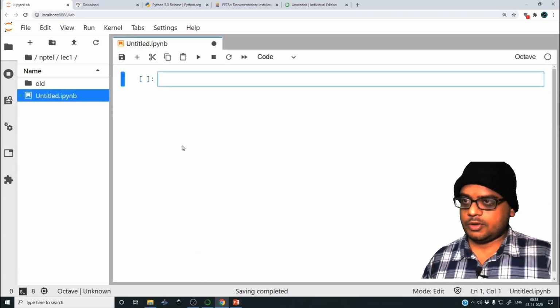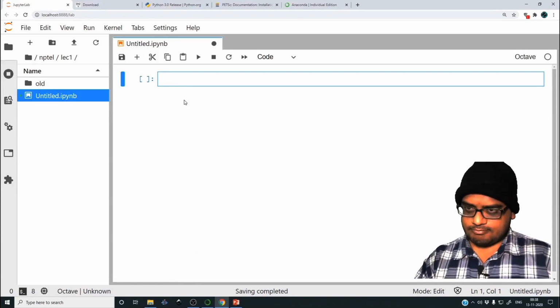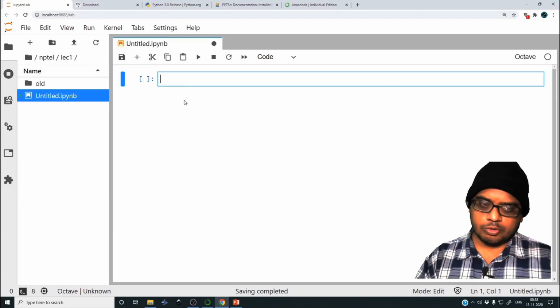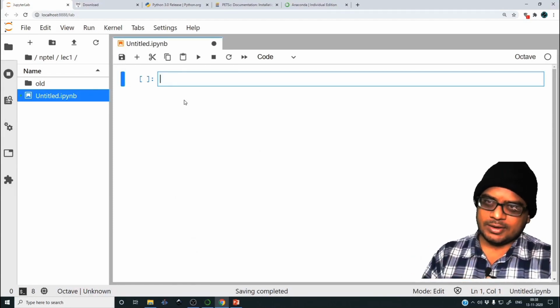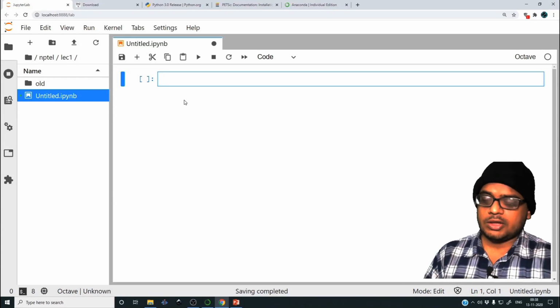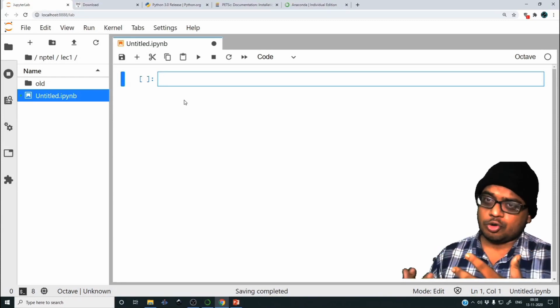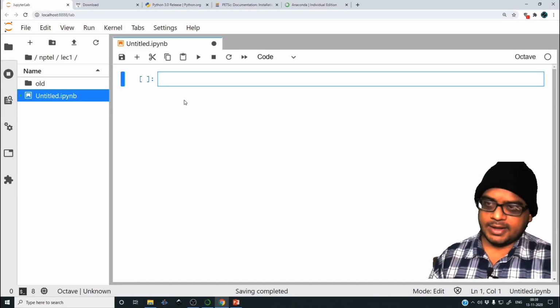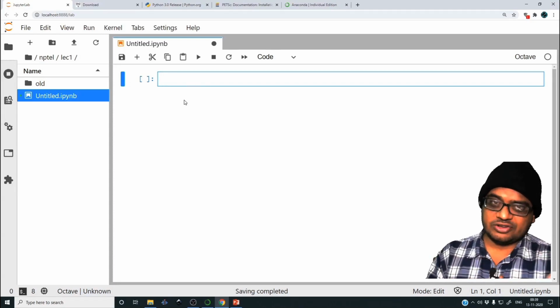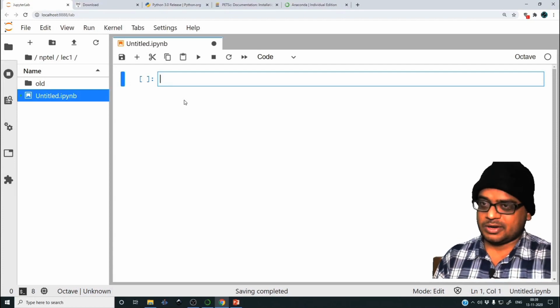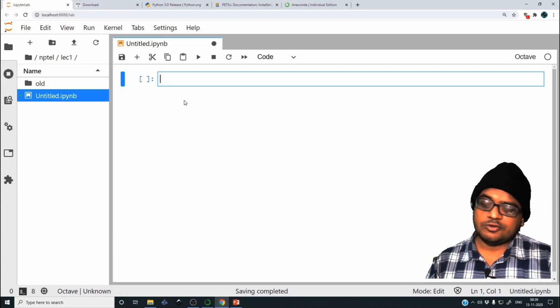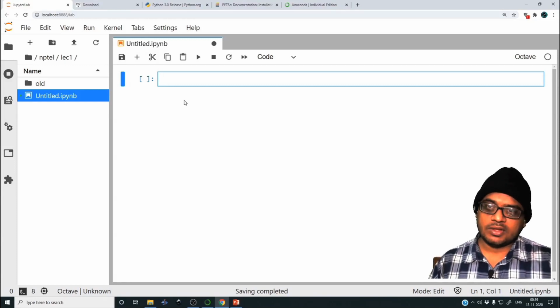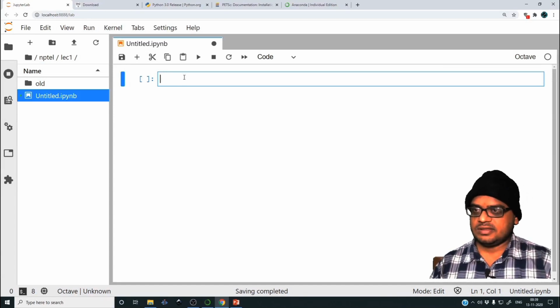Let me click on this. So it will open a notebook style of file. A notebook is something in which you input text, you input mathematical equations, you input scripts of code, you can embed figures. So it's an all-encompassing document which would contain all the things that one would need in order to encapsulate the entire idea. You don't need to write down documentation separately and the program separately and the figures separately. You can embed everything in one go. Once you're done, you can export the entire file as a PDF, as a Word file, as a LaTeX file, whatever. So these things are called cells.